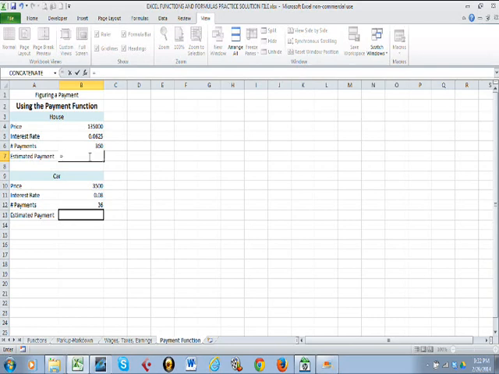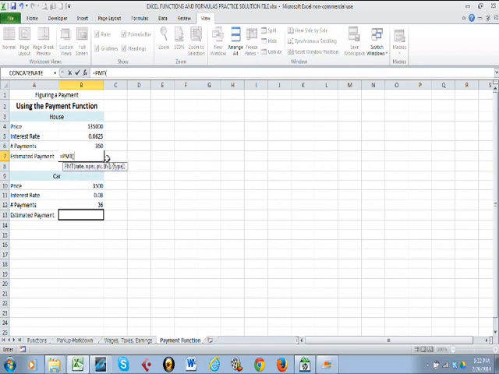All formulas and functions begin with the equal sign. Then PMT or PM, and we see it pop up here. We can double click on it. When we use these more specialized functions, well, all functions give you kind of a template and tell you what you need to put in the information.